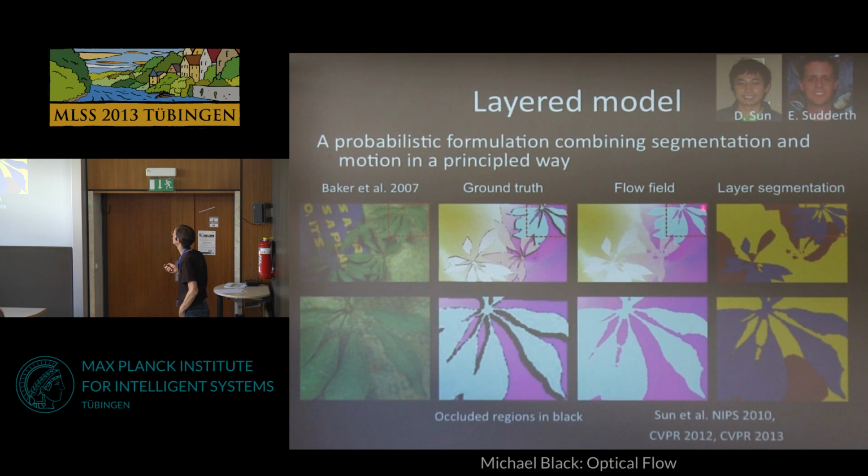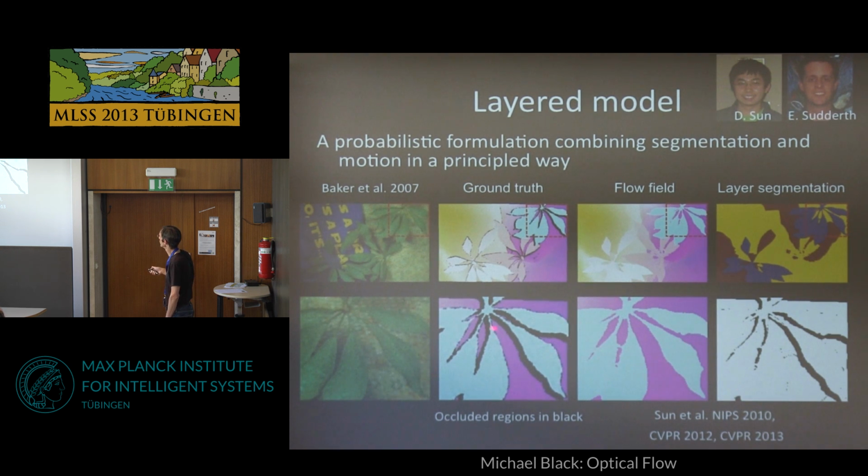I'm not going to go into the details, but with Deqing Sun and Erik Sudderth and some others, we have a series of papers on doing this, where we revived this idea of a layered segmentation, and now we take a sequence like this and simultaneously segment it into layers. And you see here these very fine structures are captured by this segmentation because it's using image information to do the segmentation. And it allows us to model explicitly what's happening at an occlusion boundary. Rather than trying to wrap it all up into this little robust function, there's an explicit generative model of what's going on at the occlusion boundary, which allows you to do a much better job of estimating the flow. So I think this is an interesting direction to go. Oh, and we can estimate occlusions. Here are the ground truth occluded regions, and here are estimated occluded regions.